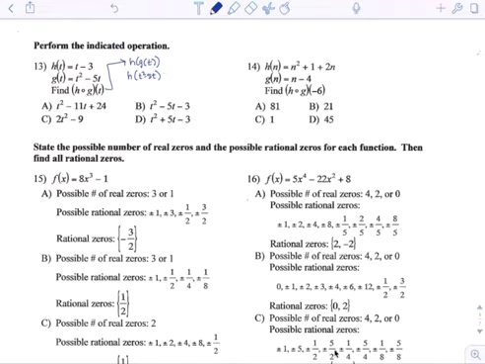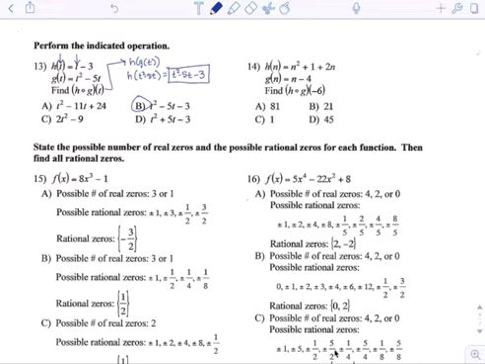That's our g of t. Now, we plug this into our h function, and wherever we see a t in the h function, it's now t squared minus 5t. So, there's a t there, and there's a t there. So we're going to have h of t squared minus 5t is equal to t squared minus 5t minus 3. And we can't simplify that, so there's your answer. So that looks like B.